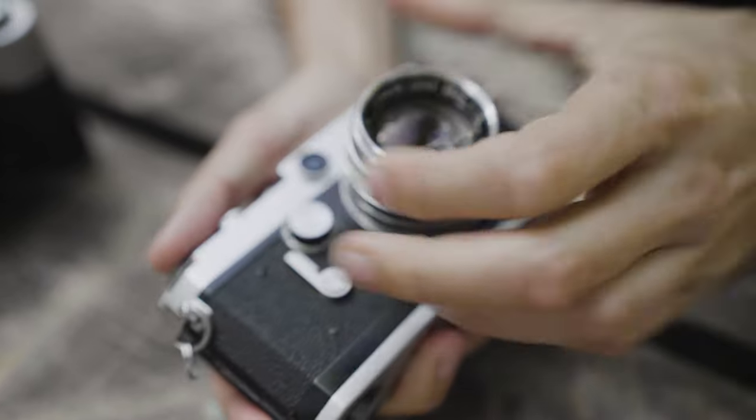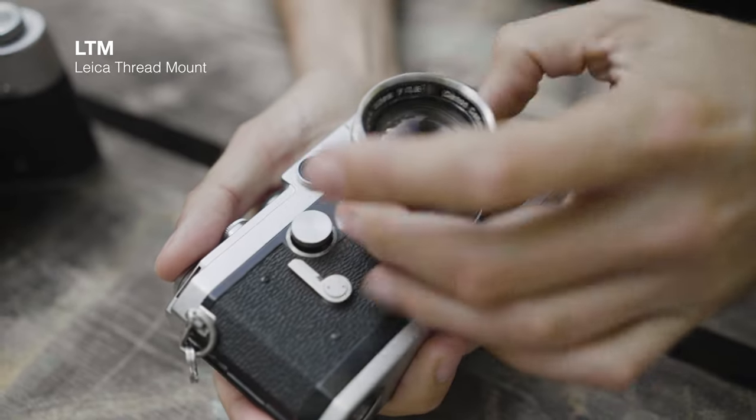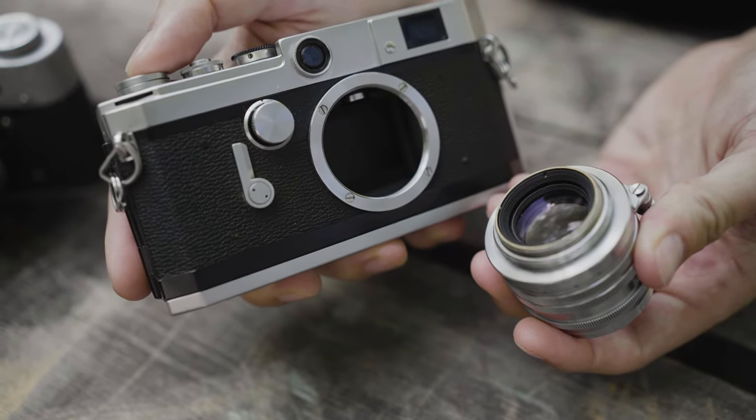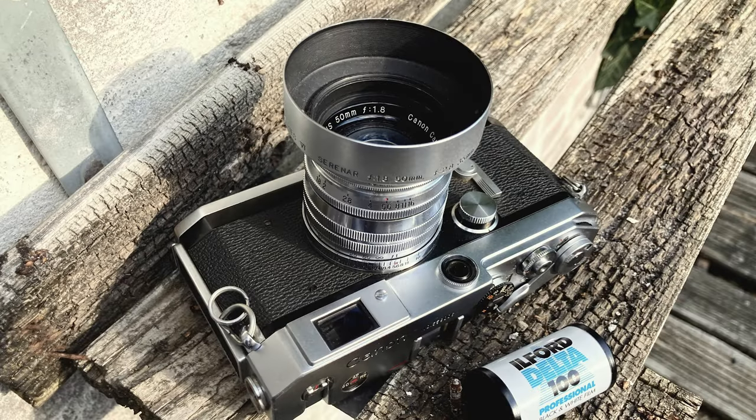Lens mount, that's another aspect that's very important if you are looking for your own rangefinder system. So these Canon cameras, they use the Leica Thread Mount like the original Barnack Leicas do. So the original Canon lenses like this lens, some of them are just amazing. And keep in mind that the older ones with the chrome barrel also have beautiful fit and finish.